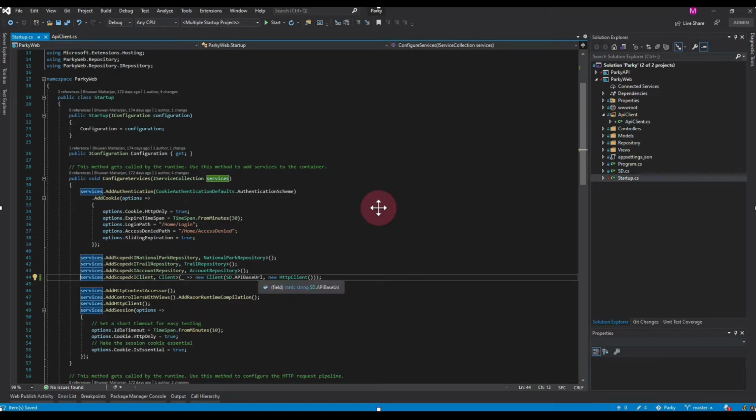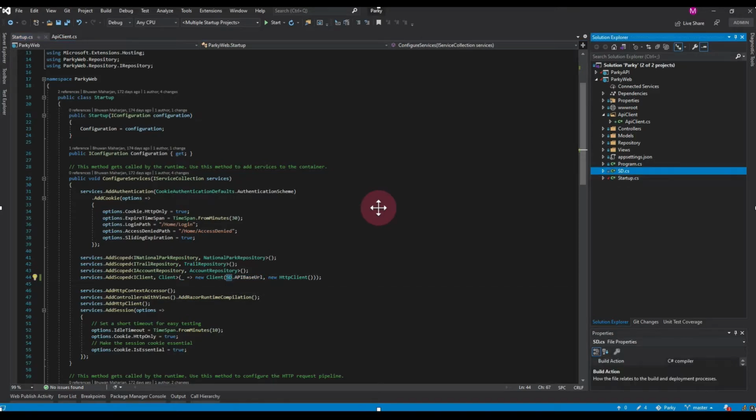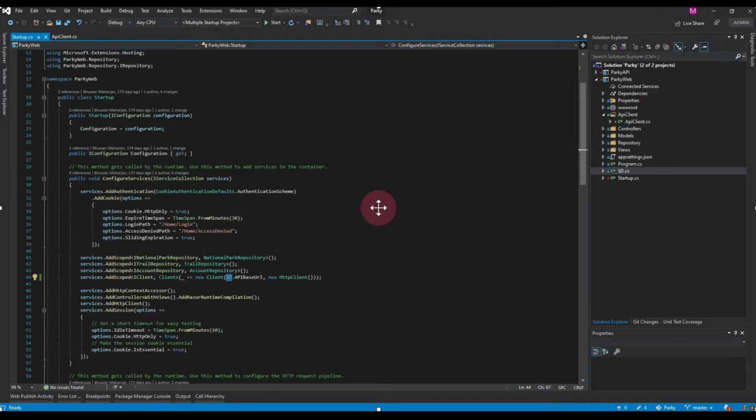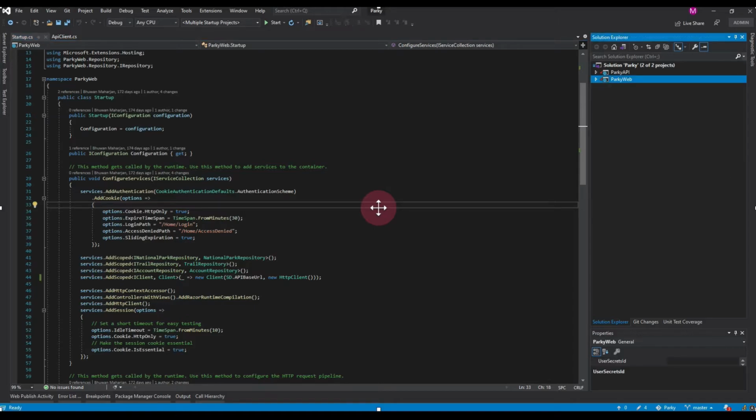If you see this method here, it simply has the base URL and the URLs for all other application paths, for example container, trailer, accounts, user API, national parks API and so on. You can keep adding, and those are all the configurations that I need to do in my project.